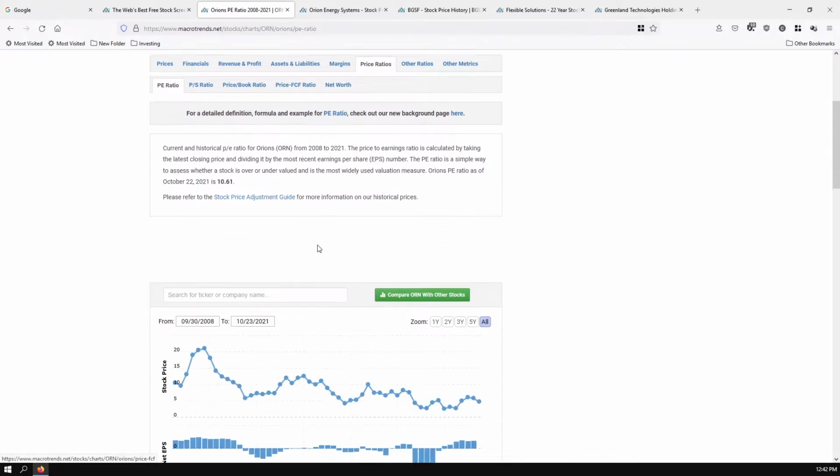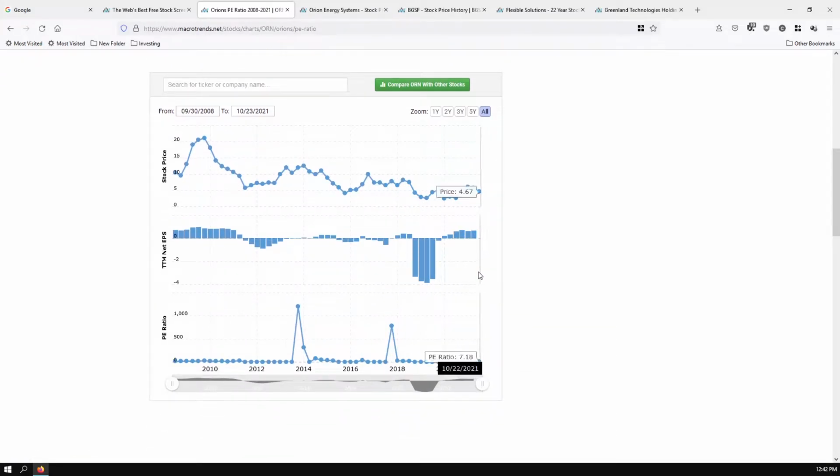Price ratios, I'll click on that. The PE ratio is currently at 10. And I want to see what the price has done recently and the sales. If the EPS is out of the ordinary, then you can assume that PE ratio to fluctuate into the future. But if the EPS is relatively stable, then you can assume that the PE ratio will also be relatively stable into the future. And then look at the price up here to see how drastically it's changed. As the EPS increases, the price will increase naturally because the company is better valued. But you're just looking for any externalities there.